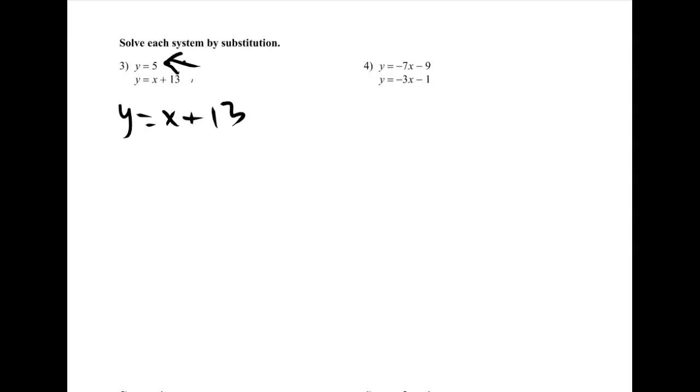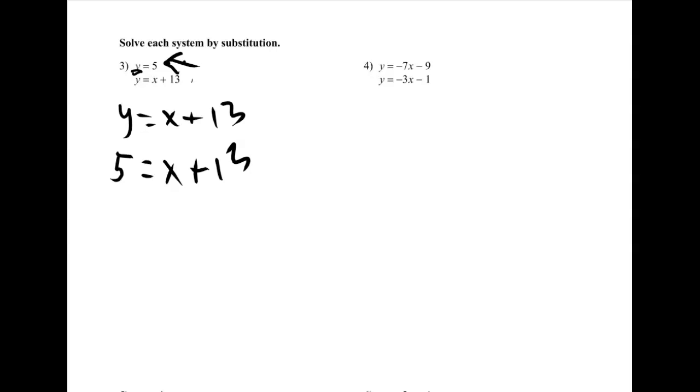When you have the y isolated like this, it says you can replace y in the other equation with 5. So the other equation is written here, the second one. So that means I can replace this y with 5 because I want both of these equations to be true at the same time. So it will have to be true that y is 5 because that's what the first equation tells me. You just take the y from the first equation and use what it's equal to replace the y in the second equation. Now I just have one variable and I can solve for x.